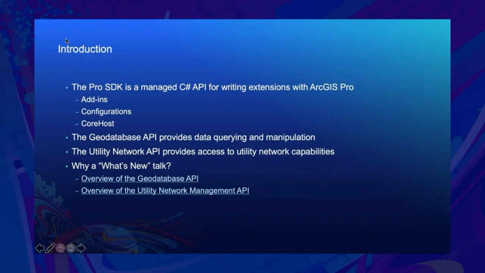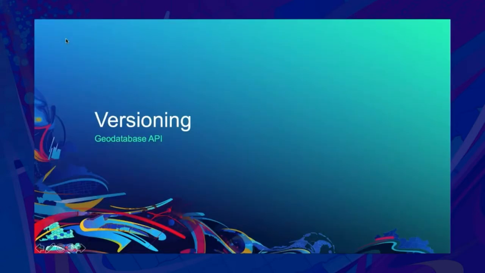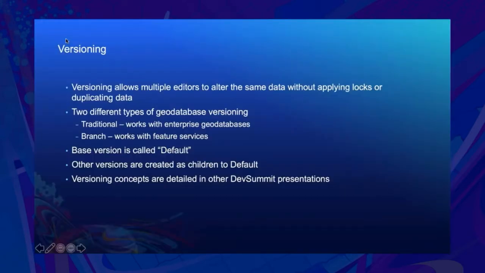This year, what we decided to do instead is to create one talk just focused on the new changes that have taken place. So if you're new to these APIs, you might want to go watch those other talks. But if you are a seasoned veteran, everything you hear here will be new. So let's get started. We're going to talk about changes to versioning.